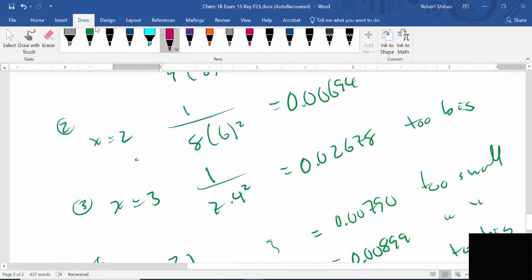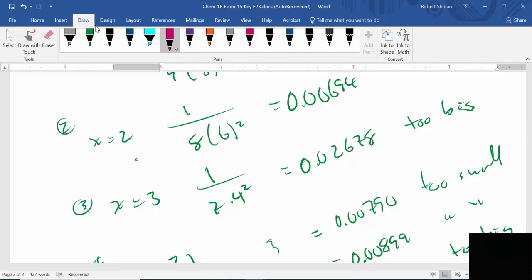Then I'll try x equals 3. I like to stay with these single digits here because that limits the... Once I go like 3.1, 3.2, then the math gets more complex. And so this is 1 divided by 7 divided by 4 squared, which is 0.026. So now we're way too big. We want 0.09. So we're between 7 and 27 here. Between 7 and 27, it should be closer to 2 than 3.